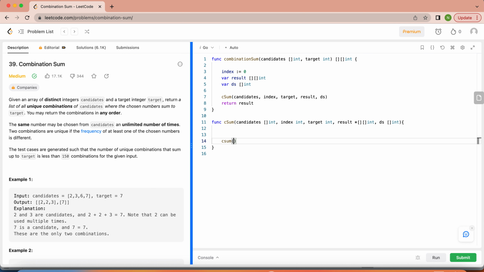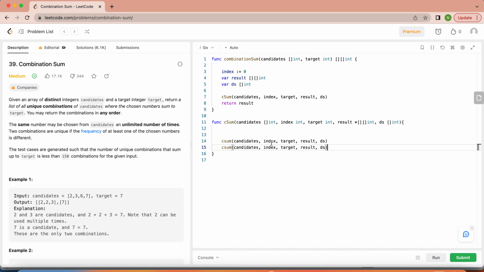So I'm saying csum, and I'll modify this later, but for now passing index, target, result, and then ds. I need to call this again and again, one with the same index and one with the next index.